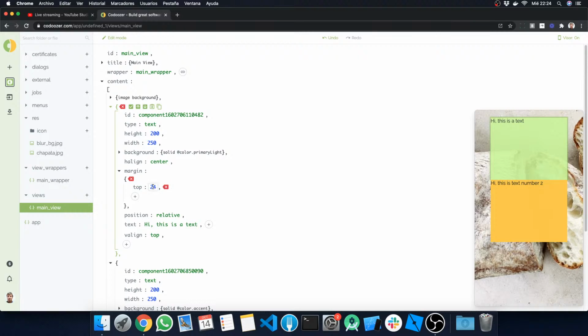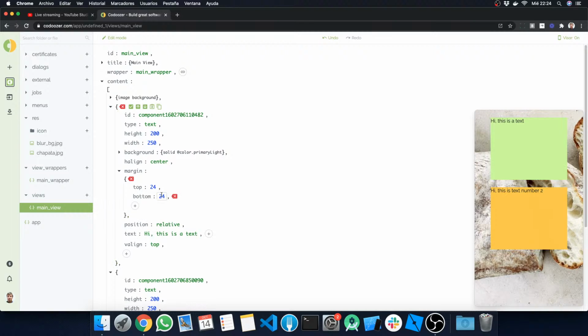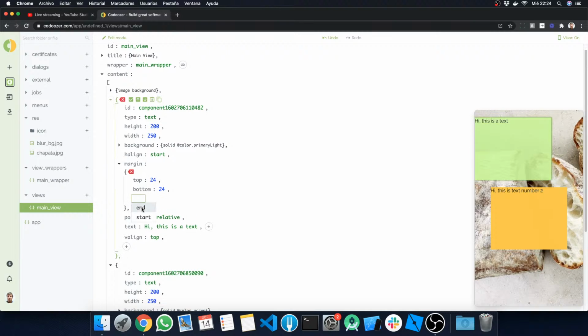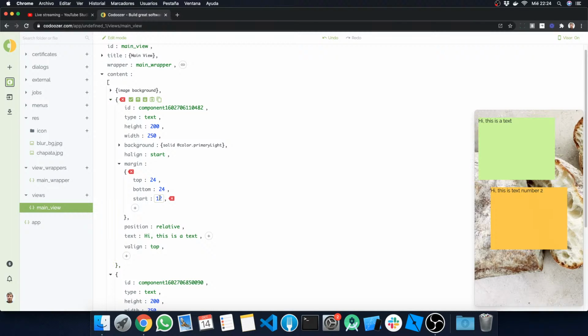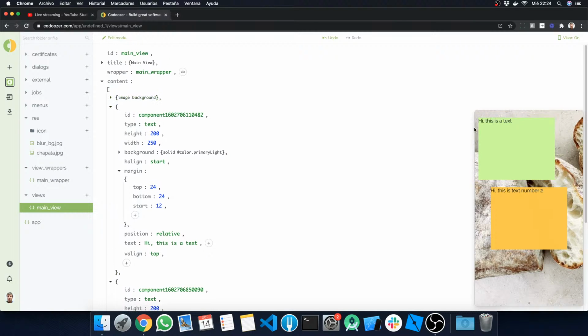I have now the top 24 density points, but I could use like bottom 24. Okay, but now if I use the H align start, you see there's no margin here on the left. I could put start and use a different margin like 12. Okay, now you see this margin is smaller.